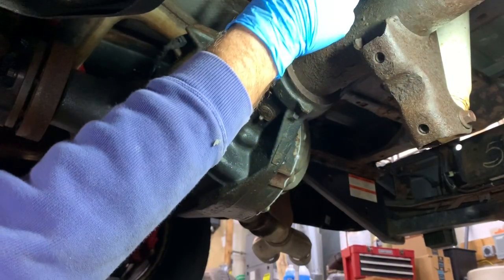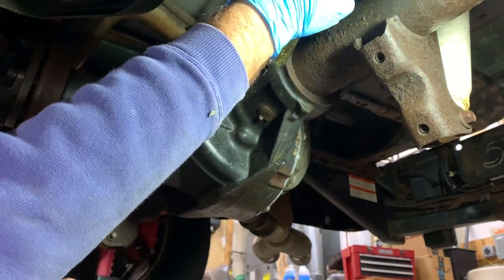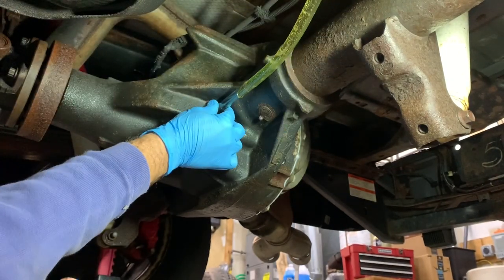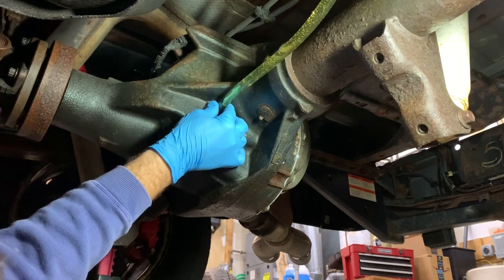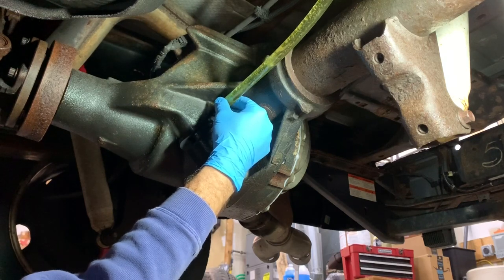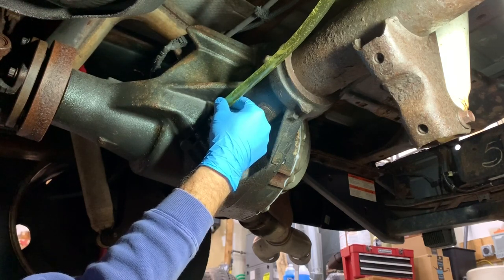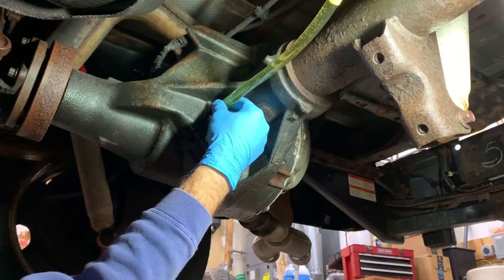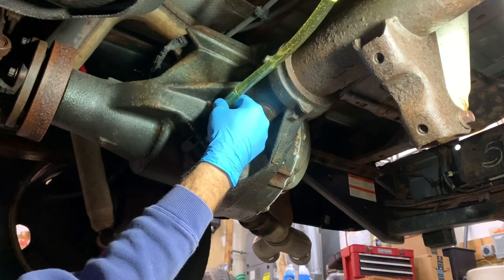Okay, you can see some fluid coming out. So I'm going to give it a squeeze. I just want to hold down here. Now you still gotta squeeze it in. The oil is so thick, but maybe it's more gimmicky than anything else, but so far it seems to be working okay.